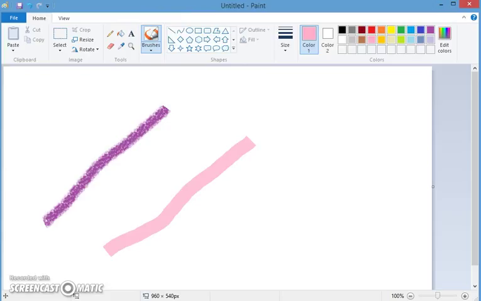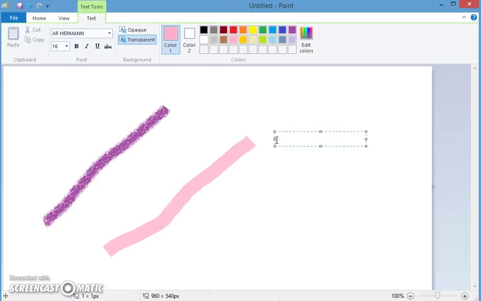One of the nice things that I like to do with Paint is add text, because it's very difficult sometimes to use your mouse to draw letters so they form text. However, I'm going to click on the A icon up here to insert text into the picture. Once I get the cursor, like in Microsoft Word, I can click somewhere on my canvas and it opens up a text box. Now I'm free to type.